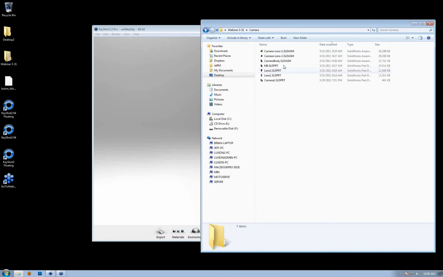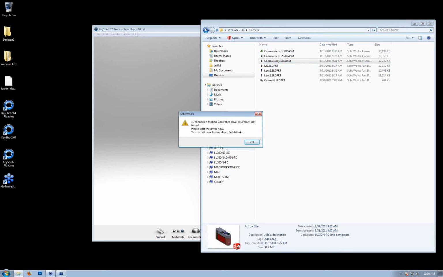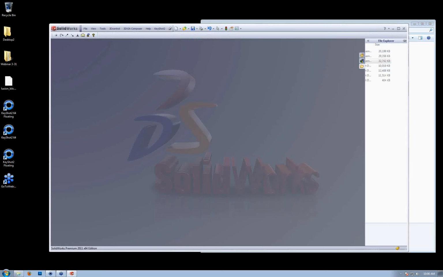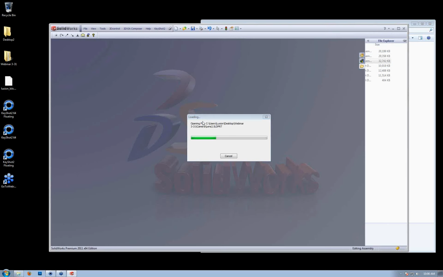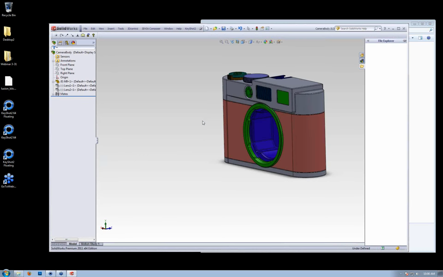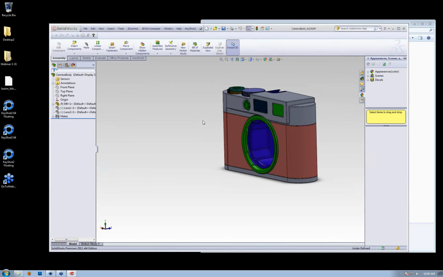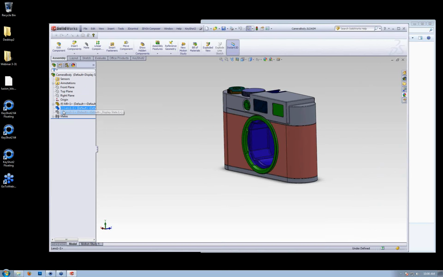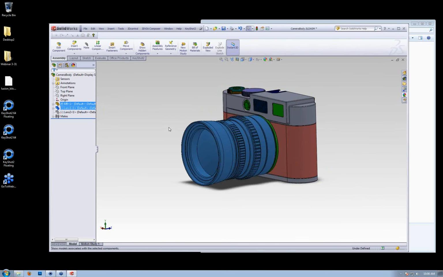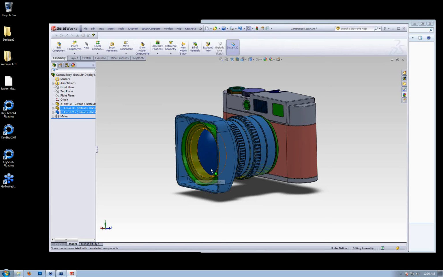What I have here is an assembly. I work in SolidWorks, but these techniques are going to apply to everyone. And so what I have is just a simple assembly with a camera and two lenses. Now I'm going to be working with this camera for today's webinar, and I have two different lenses with two different types of lens hoods, and so this should be able to show working with variants of a model and making design decisions.